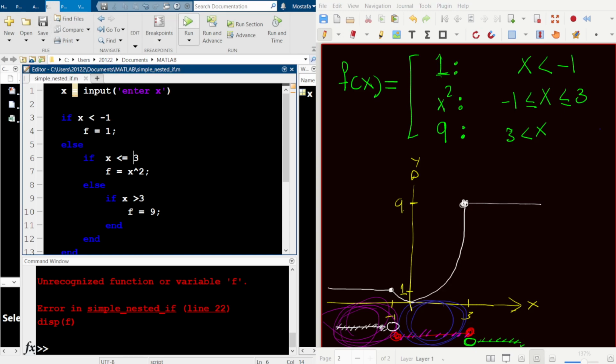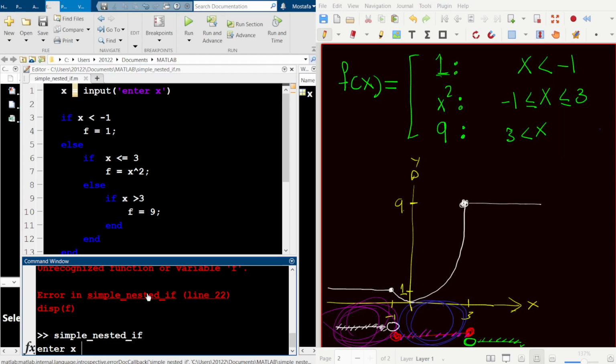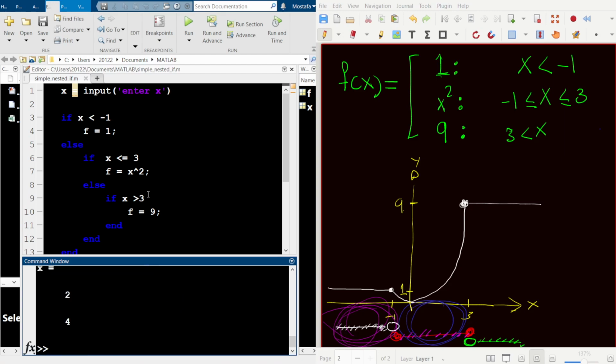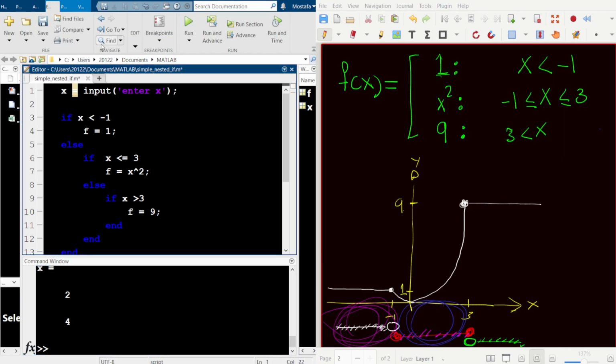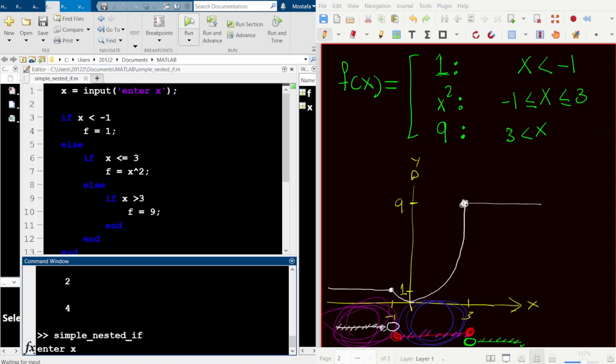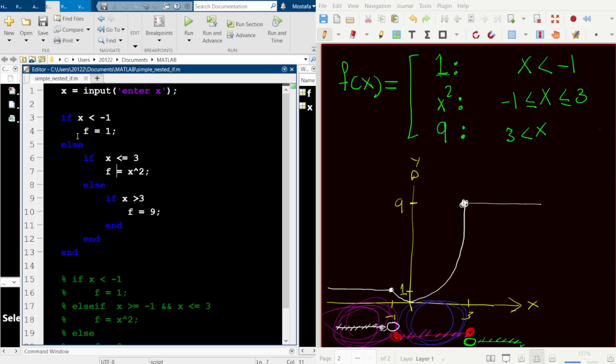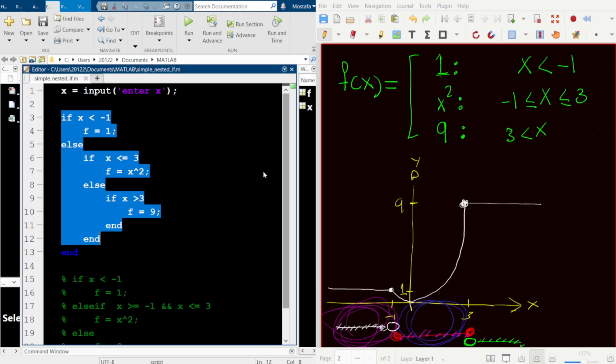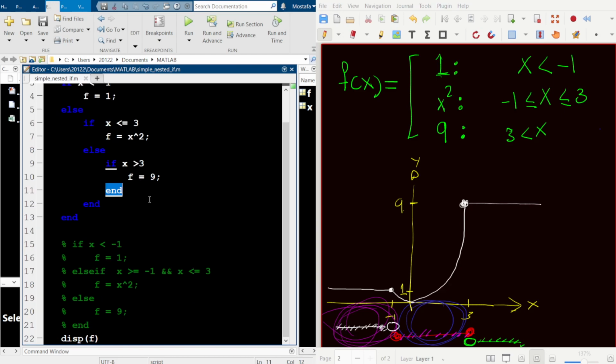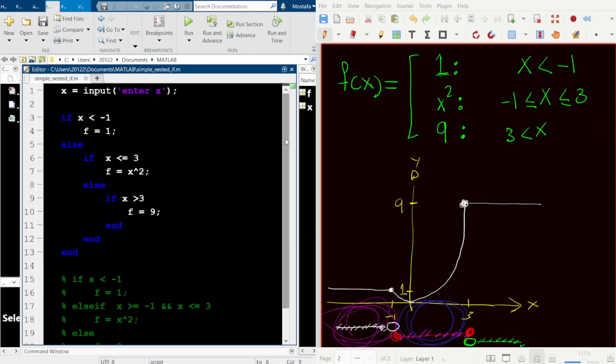So let's run this again. Let me enter 2. The answer should be 4. So yes, that works. And maybe to suppress writing x, I can put a semicolon here. Let's do our final test, and let's enter a big number. Let's say 40. The answer should be 9, and it works. Okay, so this nesting is actually equivalent to the single if statement. But as you can see, it's much more difficult, even for the eye, to read it, because of the multiple layers on top of each other.